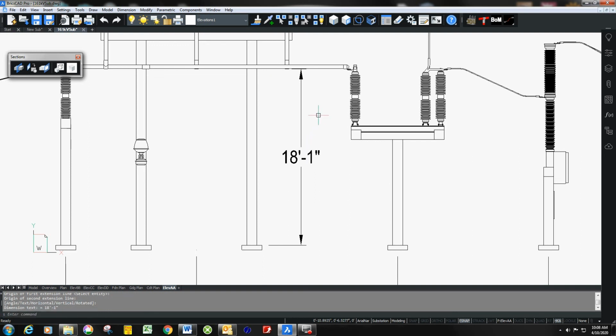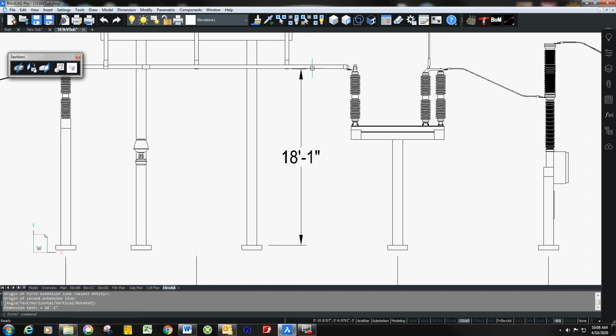So we're 18 foot 1 inch. That's the little vagaries of the structure sizes and the bus sizes that we use, that it winds up kind of an odd one. But the main thing, and you notice I went to the bottom of the bus. The main thing when I do a design, I want to make sure that I know that I've got ground clearance. So I go to the bottom of the bus.